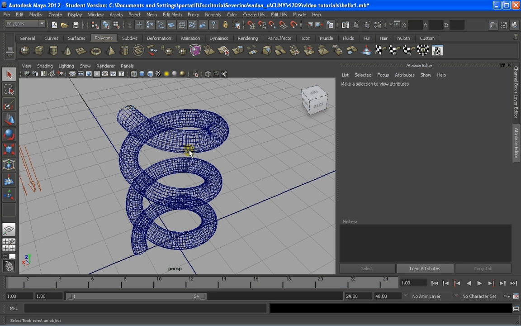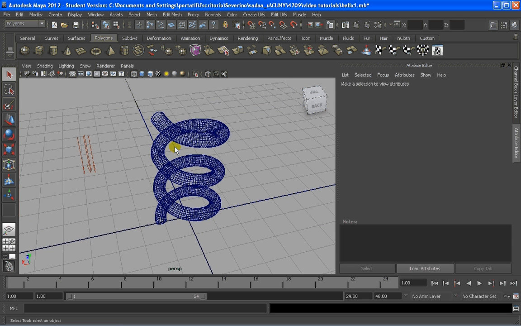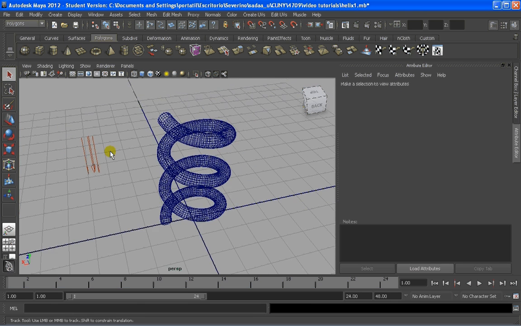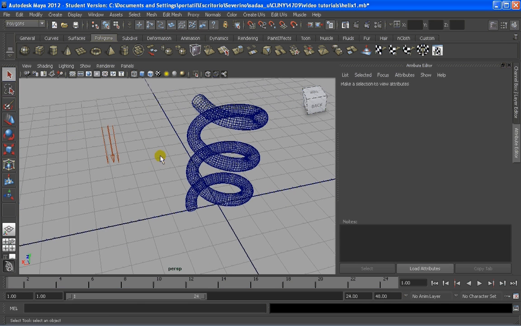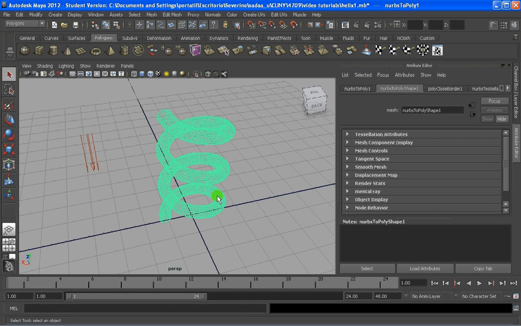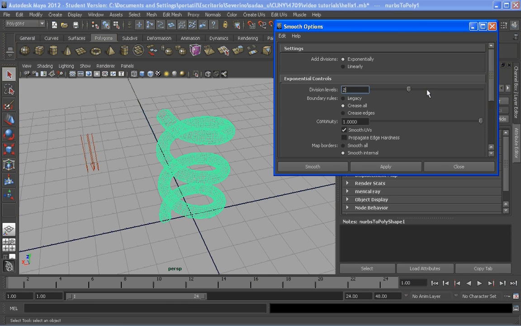Okay, I'm going to start with the Helix that I worked with. This is one of the exercises you guys did in class, and as I can see, it has a light and everything. We're not going to care about the light or the plane, just about the Helix. Another thing the student did is smooth it, because we were working in 2008. The person that did this already applied the smooth option, I think option 2 on smooth. If you haven't done that, you should do this step in order to take it to Rhino first.